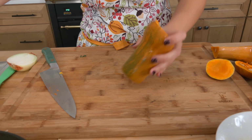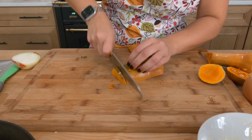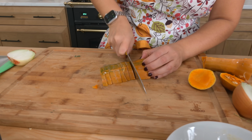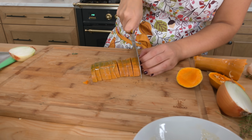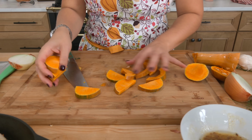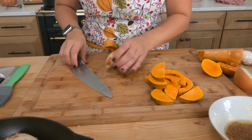Get the seeds out. I'm gonna go ahead and slice it. I'm not even gonna peel it. I'm just gonna slice it. Don't slice it too thick because you want this to cook nice and even until it looks a little something like that. Then I take my onion.